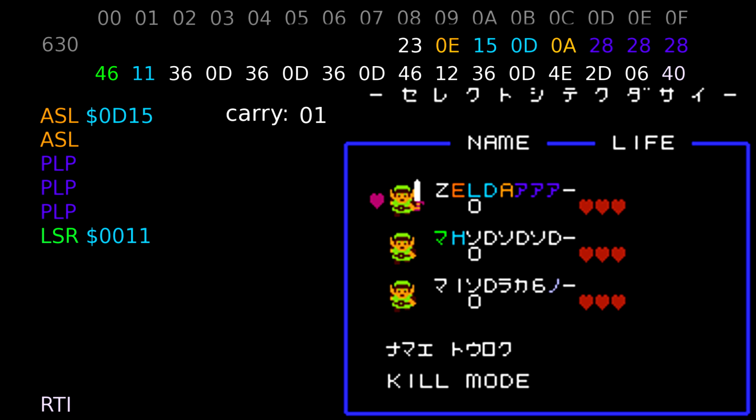Next, we have the function rotate left at offset D indexed with X. Since we overwrote the action state of the third to the last ghost we spawned, X is equal to 3. D indexed with X is equal to D plus 3, which is 10 in hex. So this function is rotate left at offset 10. This function multiplies the value at offset 10 by 2 and adds the carry. The value starts at 0. 0 multiplied by 2 is 0, and 0 plus 1 equals 1, so the value 1 is written to offset 10.